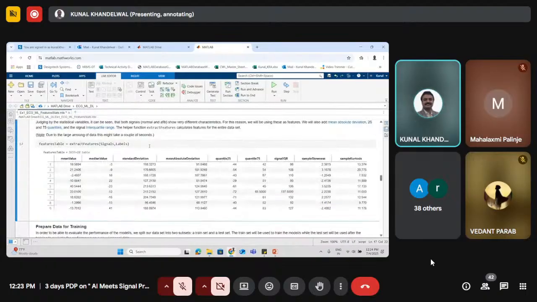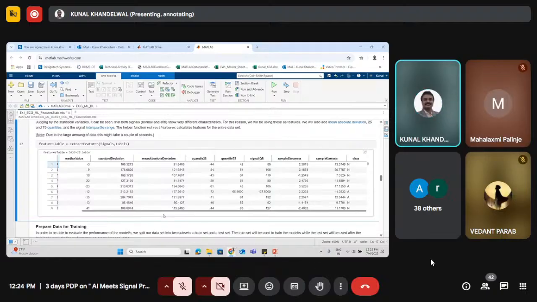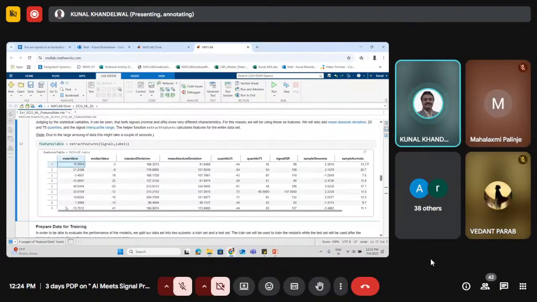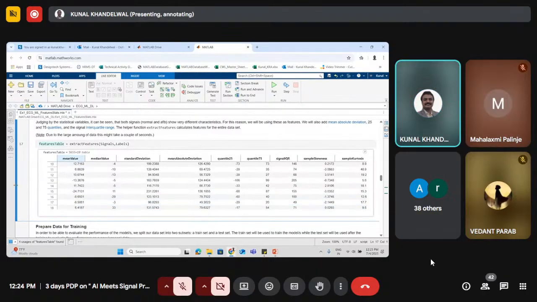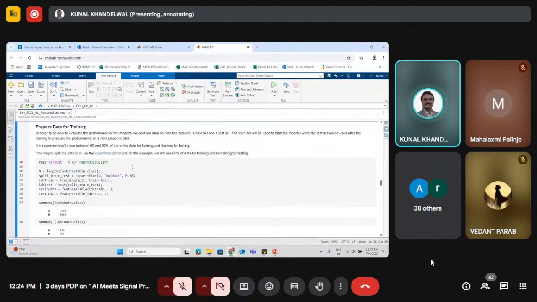So for every signal now you have represented, for every raw signal now you have calculated the features. The features are mean value, median value, standard deviation, mean absolute deviation, and so on. Now you can prepare the data for training and testing.